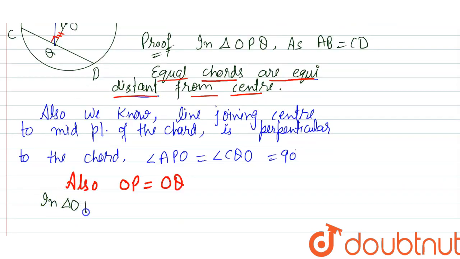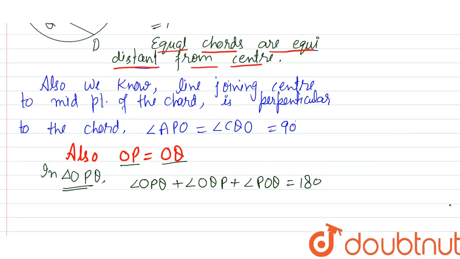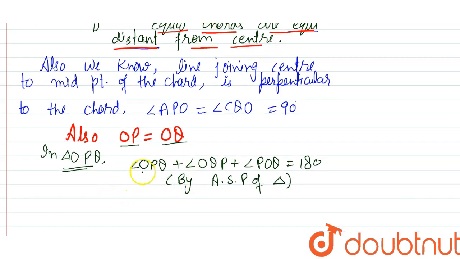Now, in triangle OPQ. This triangle become isosceles triangle as OP is equals to OQ. We can use angle sum property that is angle OPQ, angle OQP and angle POQ. Sum of these three angles will be 180 degrees. This we can say by angle sum property of triangle. Sum of all three angles always 180 degrees. Now, out of these three angles, these two angles are equal as the triangle is isosceles. So, we can write twice of any of the angle. Let us write OPQ this time.